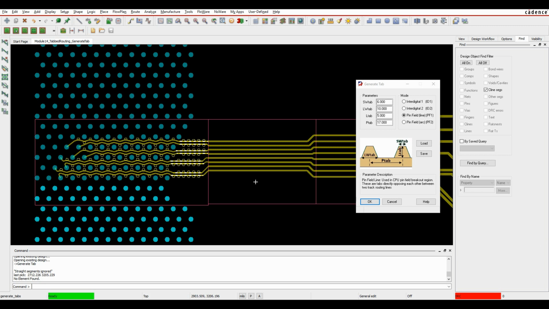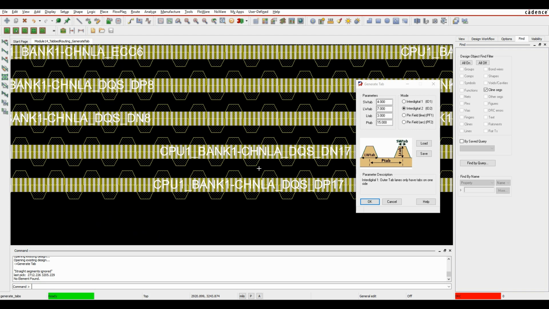We'll then go into digital area, so outside of the pin field. So I'm going to go into digital 2, and in this scenario I want effectively 4, 7, 3 and 15. I can then window again the tracks that I'm interested in and the shapes get added.